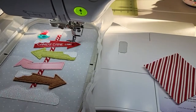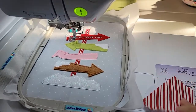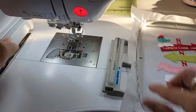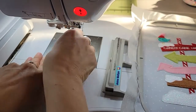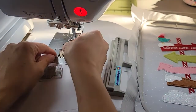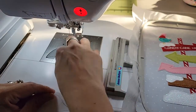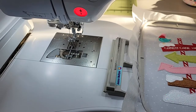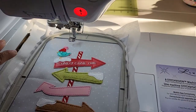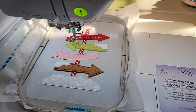We're going to go ahead and change out our bobbin thread to black. So let's slide the hoop off the machine, and let's pop out our bobbin. I'm going to put my black one in. Mine is a black pre-wound bobbin. I use Fil-Tech pre-wound bobbins for the most part. I do use some Deco Bobs too. But that bobbin thread is going to be lighter than, of course, your regular embroidery thread.